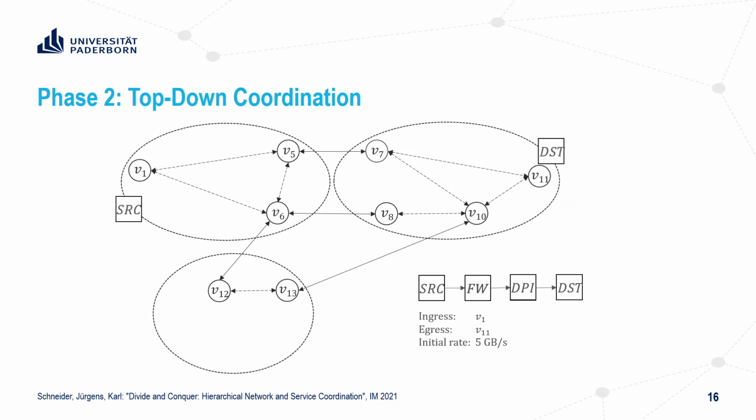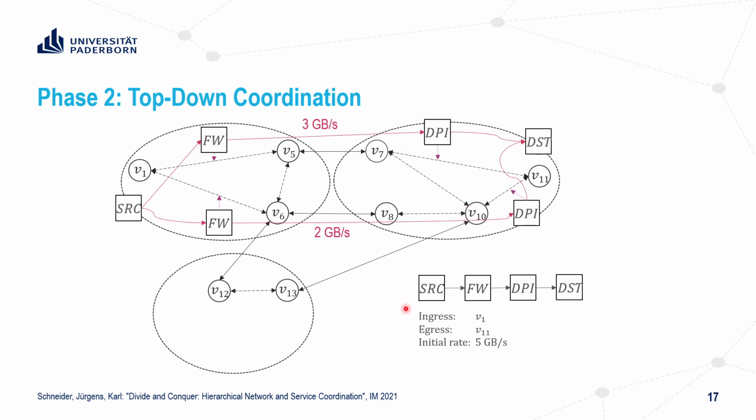So again, we're back at our network with the aggregate information. We have our source and destination over here. And now we need to think about how to do this coordination. And on the highest level, we might decide, let's put our firewall instances on these 2 paths and our DPI instances on these 2 paths. And then we need to decide the load balancing. We might say from the 5 GB per second that are arriving at the source, we balance the load like this. And then we decide the routing along these different paths. Now, this is the high-level coarse-grained decision that we have, and now we go one hierarchy downwards and refine this decision in the lower hierarchies.